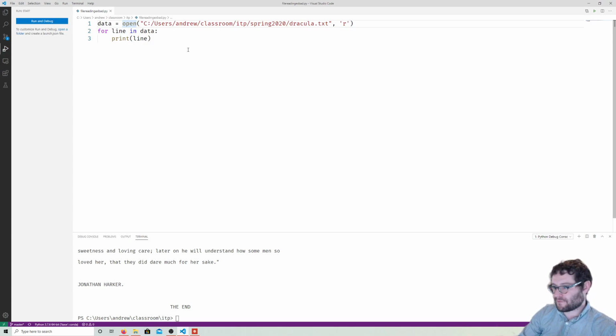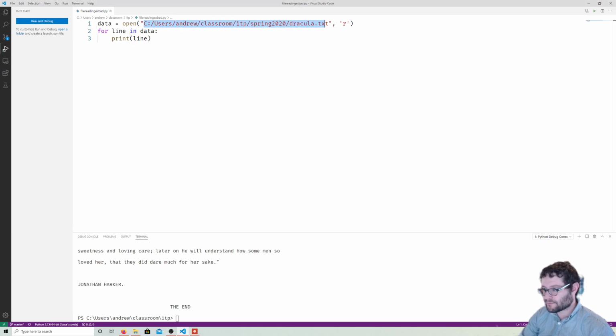So that's how we find our folders. We can find files either by providing something like this or something relative. The advantage of using an absolute path is that you can just kind of copy paste the location of the file into there. The disadvantage is that if you have a separate program, or if you move your program to somewhere else or hand your program to somebody else, it's not going to work. So you generally don't want to use absolute paths. You want to use relative paths.